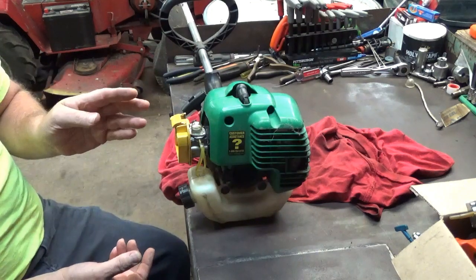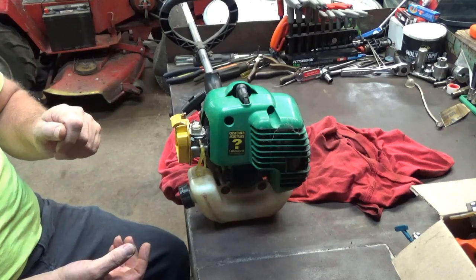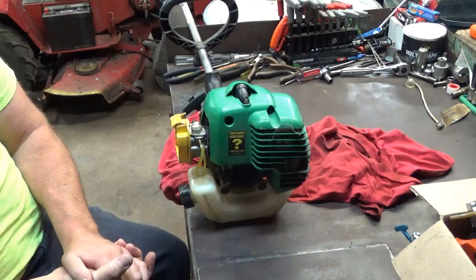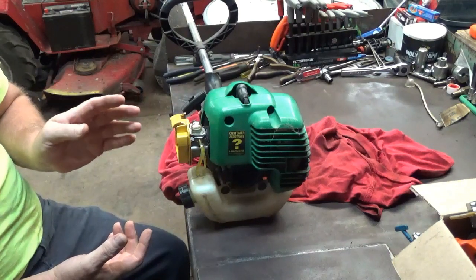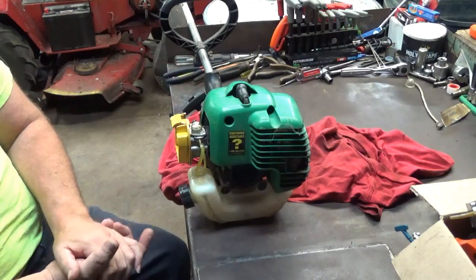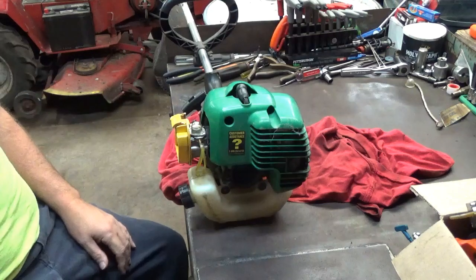Once it hits that stutter, then I'm going to back it off until it clears up, and then I'm just going to open it back up about 1/8 of a turn, and that's where I'm going to leave it set. And that should be really close. I may come back and mess with the low speed just a little bit, and maybe even the idle speed, but that'll be after I adjust the high.